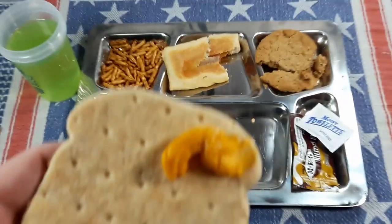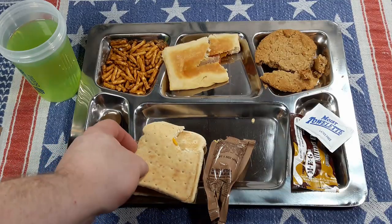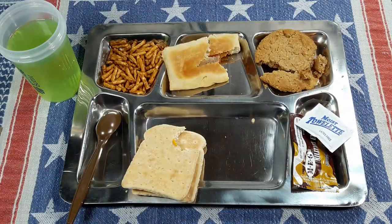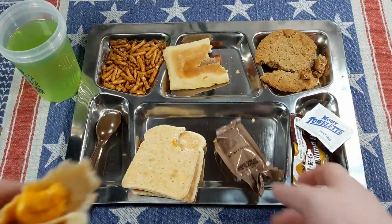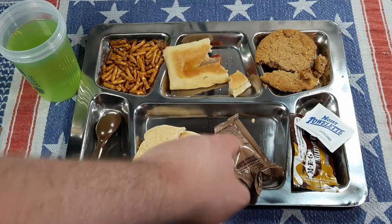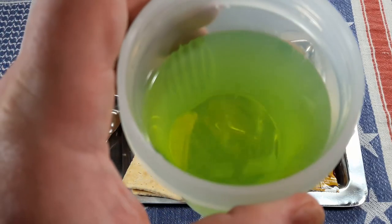Some cheese spread. Definitely tastes like government cheese. I wonder if the same people that make government cheese for like Section 8 and everything like that make this cheese too, and add jalapenos to it. Let's try some of this bread. That is a hell of a lot better with that bread. Unfortunately, not much for this.